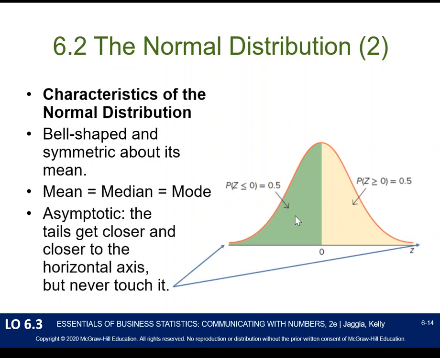Now, this is also asymptotic. I can't really pronounce that word very well, but when you took algebra and calculus and geometry, you talked about asymptotes. Asymptotes are those lines that get really, really close to 0, but actually never touch 0. And this is true of a bell-shaped curve also. The tails are these areas over here to the left and the right where the two blue arrows are pointing. Those get very, very close to 0, but they never actually touch 0.